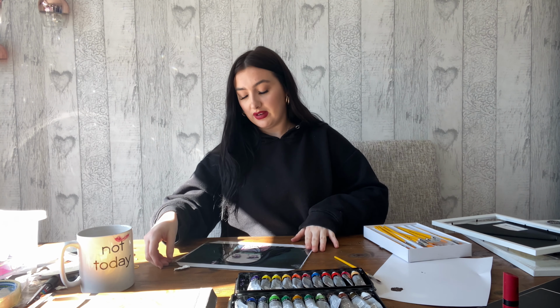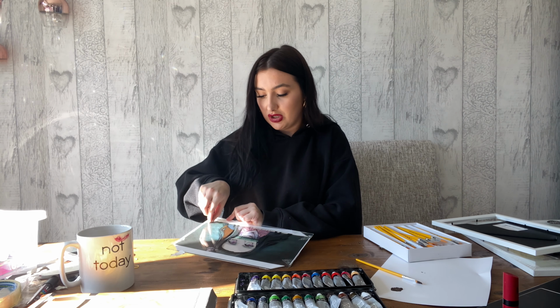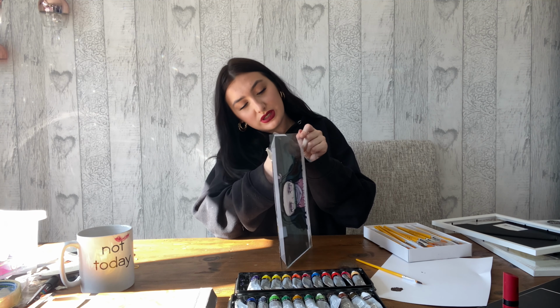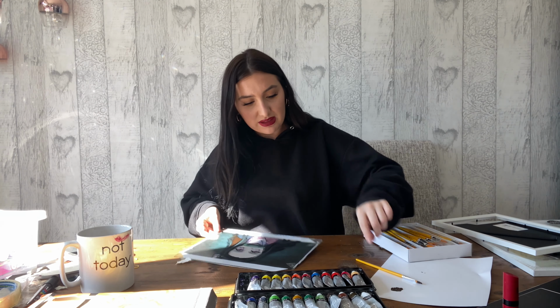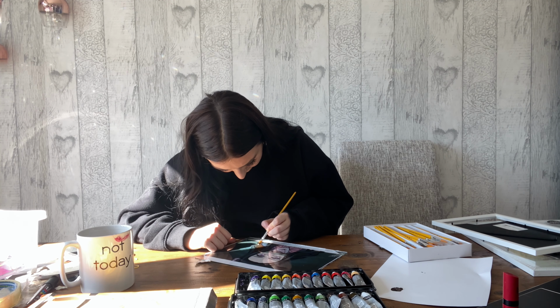Let me just unfold this. I need to see if this is going well or not, because it will stress me out if I do it and then it looks shit. Oh, this is gonna take me hours. It's hella streaky. How do I make this not streaky? Do I just keep going over it again and again and again?